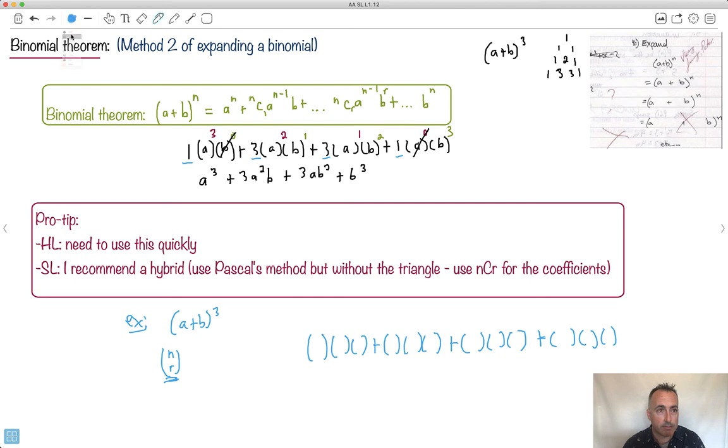So I'm writing out actually the fourth term here. So like this. This is one, two, three, four terms. The very first one, watch carefully now. I'm going to do this. You got it in purple. This is nr. So this is, if it's to the power of three, it's going to be three, zero. Next one's going to be three, one. Next one's going to be three, two. Next one's going to be three, three. This is this nCr notation. This is like three, C, zero like this. Just so you can see how I'm doing it.